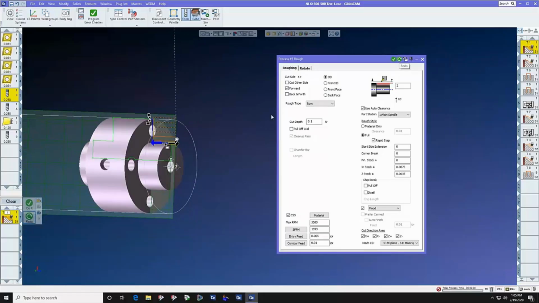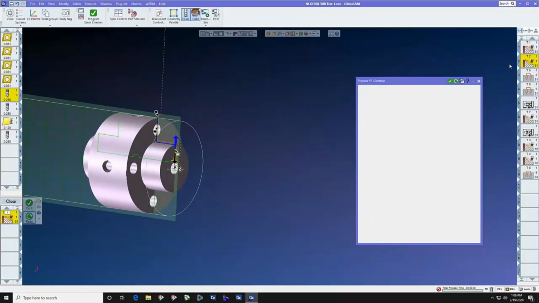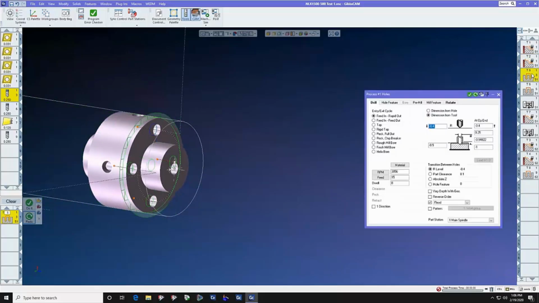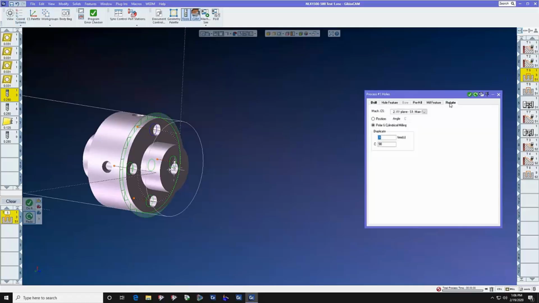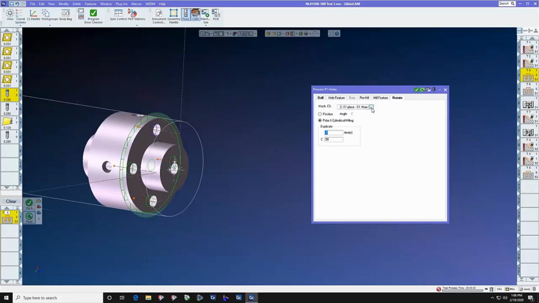Now, we're not going to cover the contour tool path because we want to step right into the drilling tool path. And now, since we have an MTM machine and we're drilling on the XY plane because this is a live tool drill in a bolt circle, we're going to be on XY plane front spindle. Here on the process tab, on the holes process tab, we do select the XY plane front spindle.